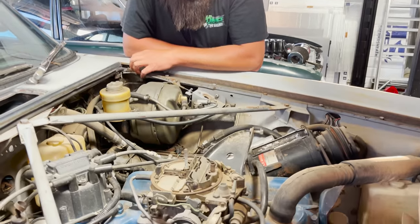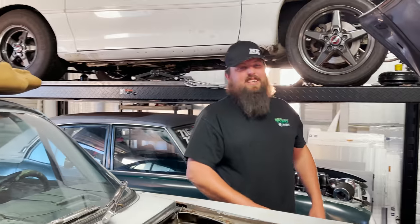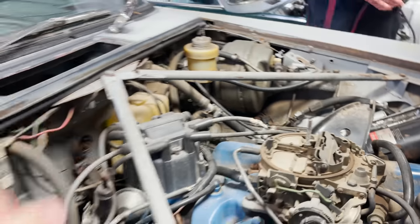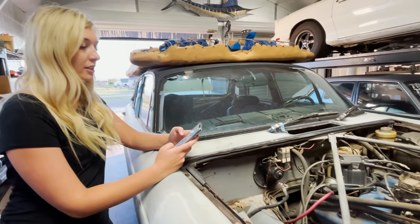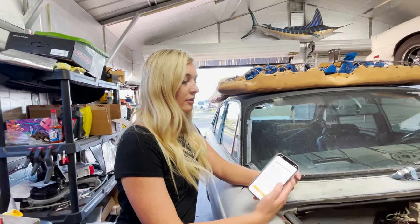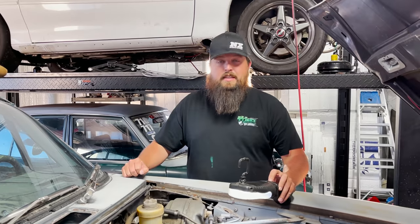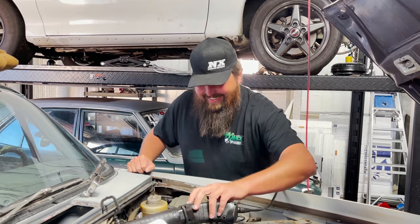Alex, you see some numbers? We kind of looked at it the other day and found a couple, but I know where some numbers are. Not all numbers. We're going to need to go ahead and get a full set. You want to start making a list? Yeah. Make a list of stuff that we're definitely going to need to get this thing fired up. We're going to need all of O'Reilly's, all of AutoZone, and maybe even some of Advanced. One section — the small block Chevy section.